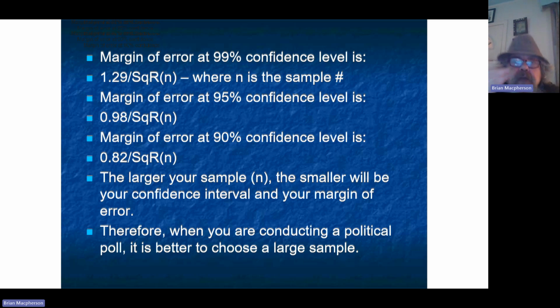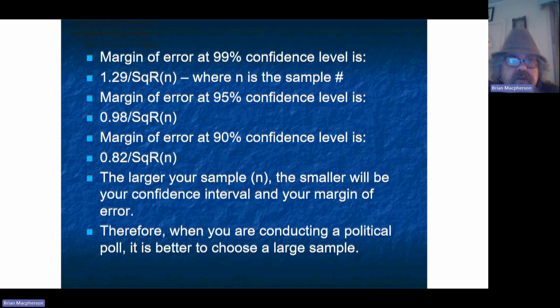So when you go from 99 to 95, you're increasing the preciseness, or the precision, but you're decreasing the accuracy. When you go from a 95% confidence level to a 90% confidence level, you're trading in at that point accuracy for precision, right?